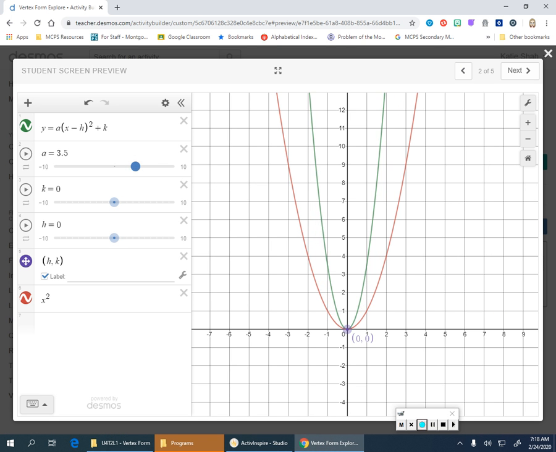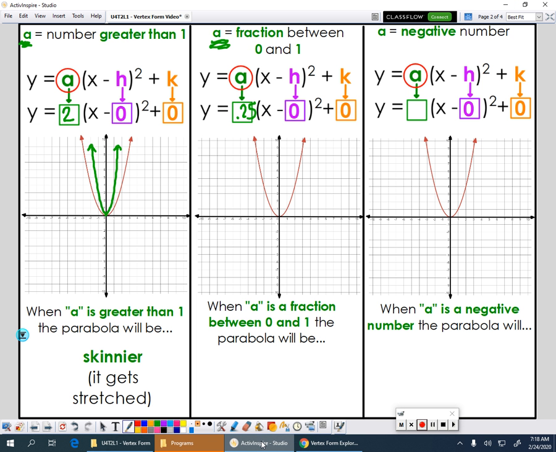So again, as it gets bigger than 1, it gets skinnier, but what happens as we become a fraction? Here we are at 1, that's exactly our parent function. Look at what happens as we're a fraction, and here we are at 0.25. Hopefully you notice that that green parabola is now much wider than my parent parabola. So if I go to sketch it, my new parabola is going to be out here. And we would say if a is a fraction that's between 0 and 1, my parabola will be wider. We say it gets compressed vertically. It's like we squash it down flatter, and it gets really, really wide.